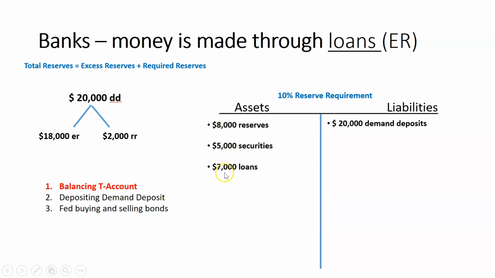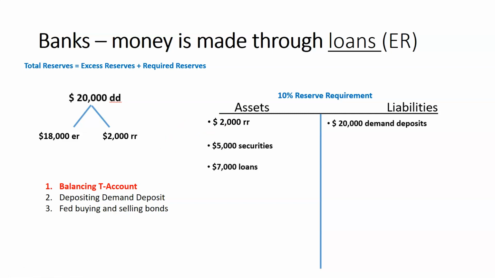Now, if I look over here, I don't have 18,000 even in my actual reserves. And that's because they've already taken some of their excess reserves and they've loaned some out to other people, and they went and bought bonds. And so what I think is important to do is to break this down to make sure you see how much is available for this bank to loan out.